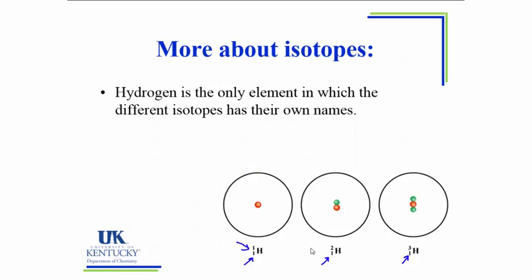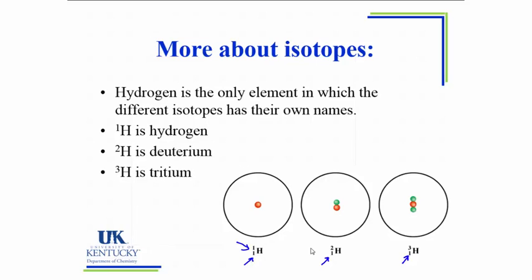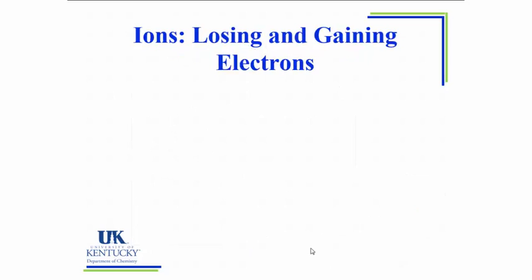Now, what are these names? I probably need to erase that, get it out of the way. The names of these isotopes are H1, that's the one we would call hydrogen. H2 is deuterium, and H3 is tritium. Now, the reason that they get their own distinct name is because they are the most distinct from each other of any isotopes. Isotopes generally have very similar properties. Their chemical properties are the same. But by putting in 1 more neutron, you suddenly doubled the mass of the atom. Putting in 2, you've tripled the mass of the atom. It gives it characteristically very different properties. We won't go into all of that, but it does.